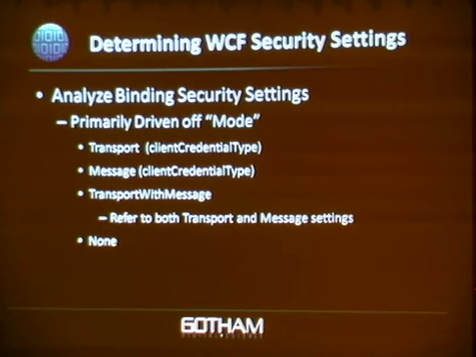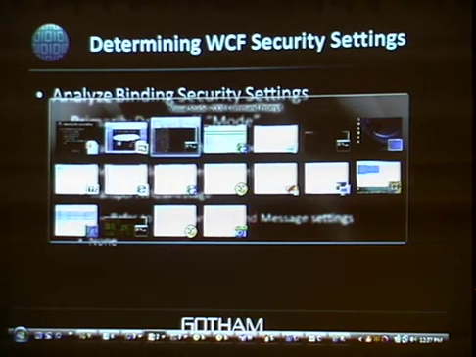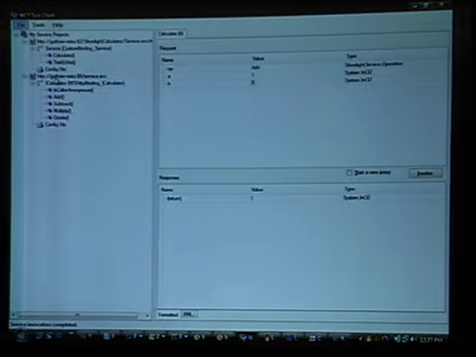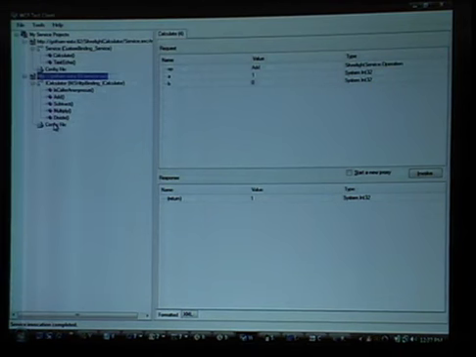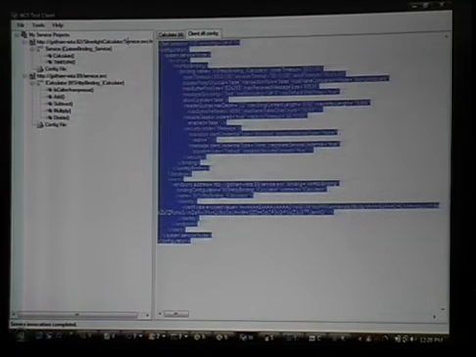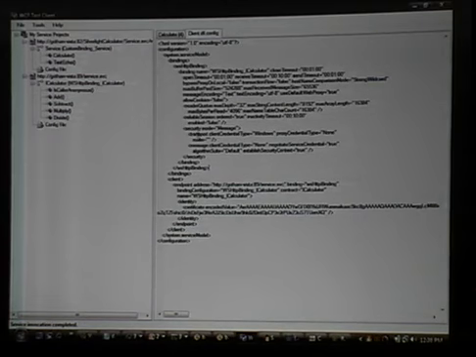So if you actually pull the metadata for a client, we'll actually look at this is the metadata for a secure web service I've got on port 89. This is the test utility that comes with Visual Studio. It'll actually go through using that metadata and create the configuration file that you would need on the client side to talk to this web service. So if I look at the security mode here, I can see that it's actually running in message security mode.